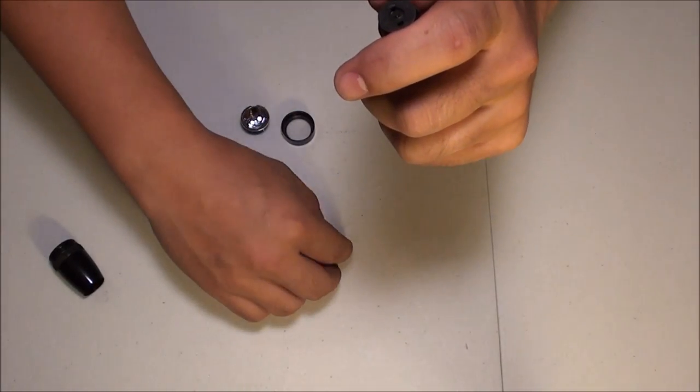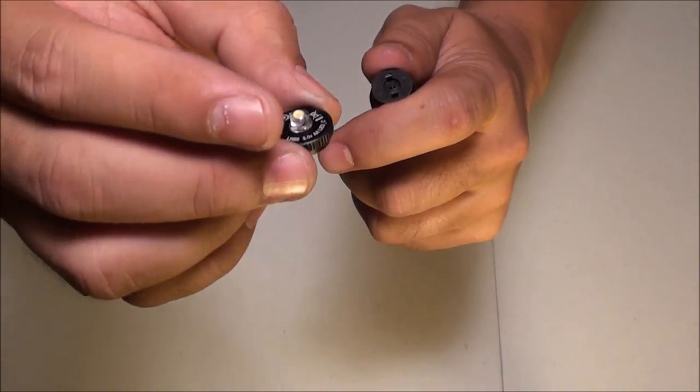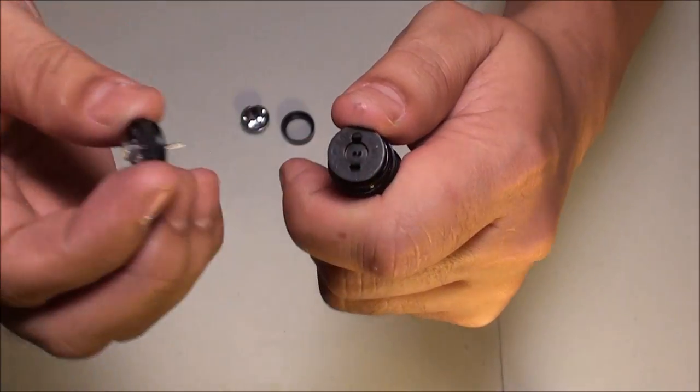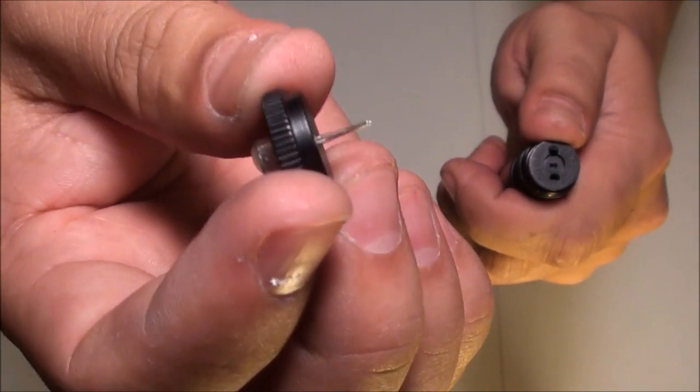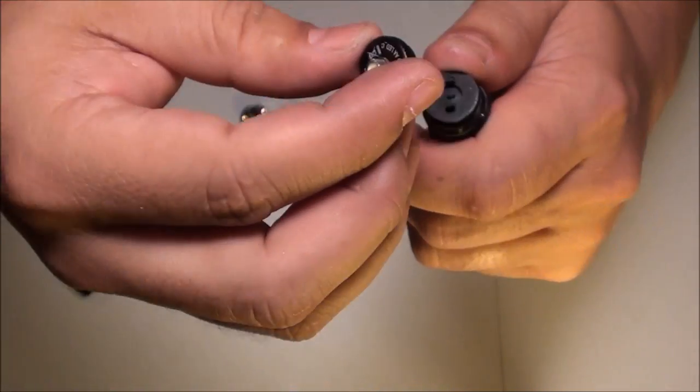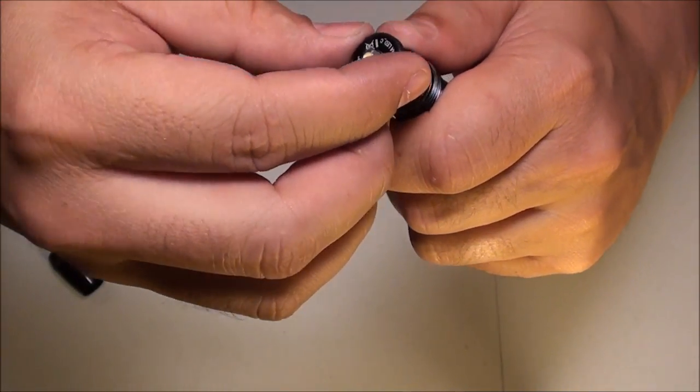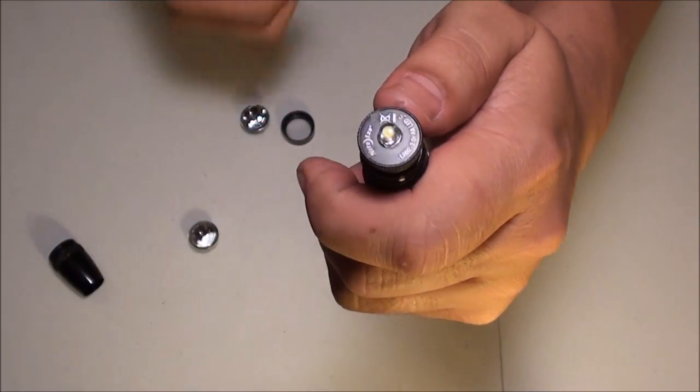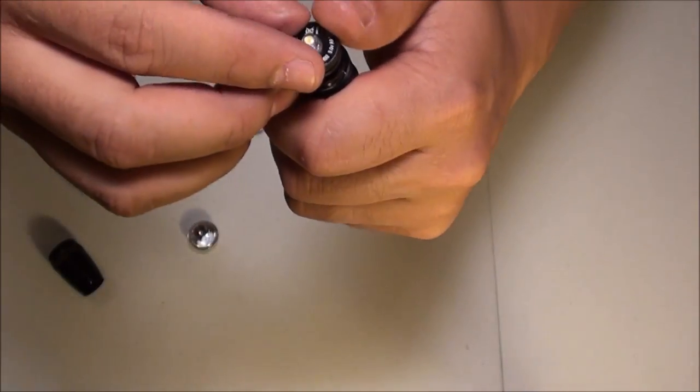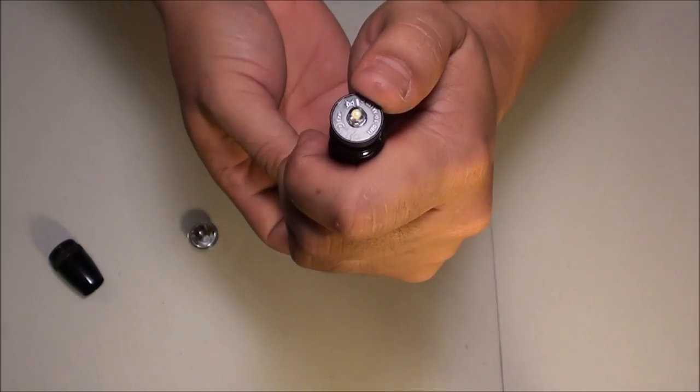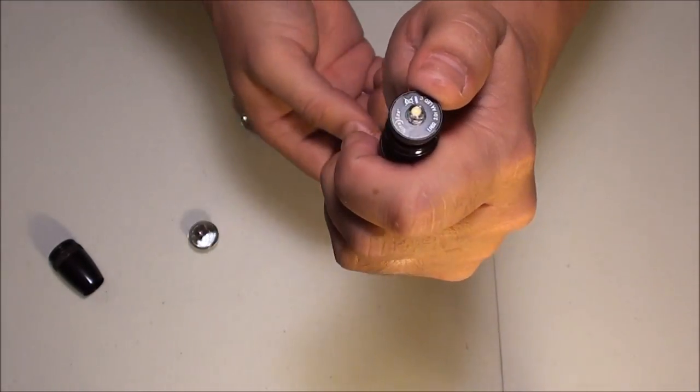And then now you can put your new LED bulb. If you look closely, there's two little holes there. And you've got two little wires. So common sense tells you to put it in just like that. And it works. I've just pushed the tail cap to test it.